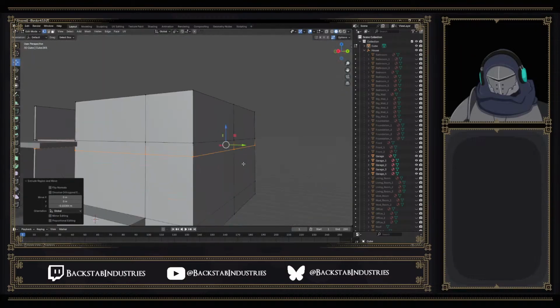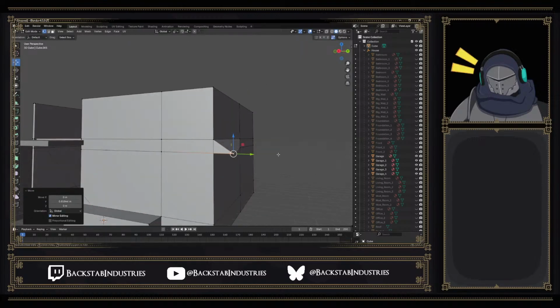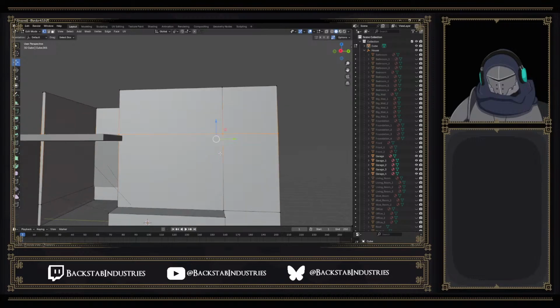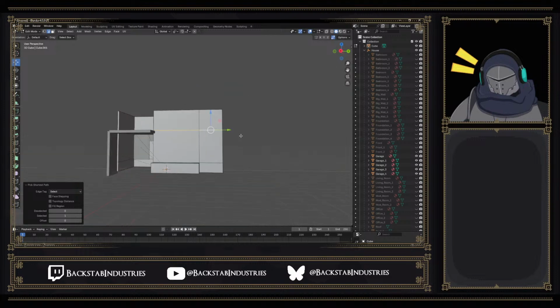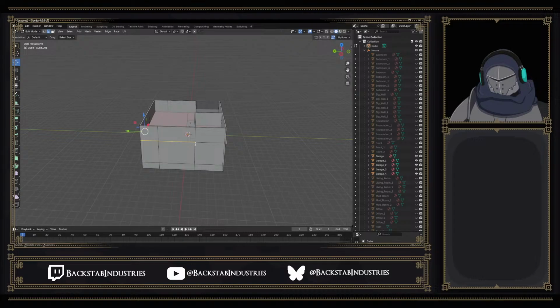And then we can actually, is that how extruding works on this? I don't think it is. Sure it isn't. Let's not do that. Now what I should have probably done, if I'm being honest, is I should have just grabbed all of them.